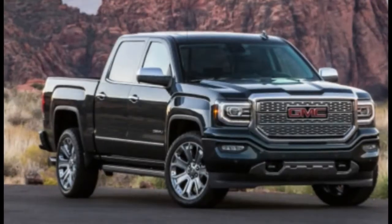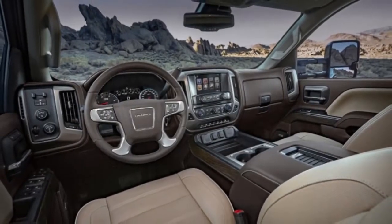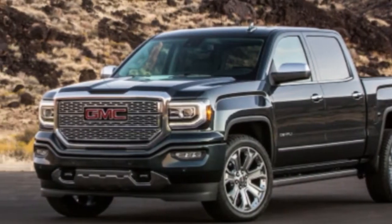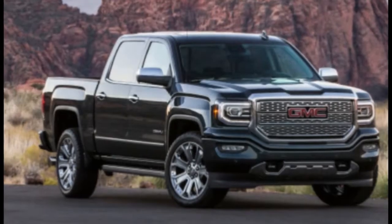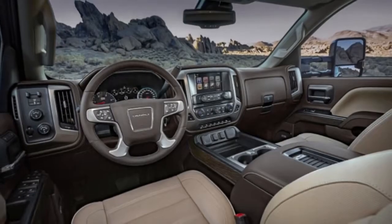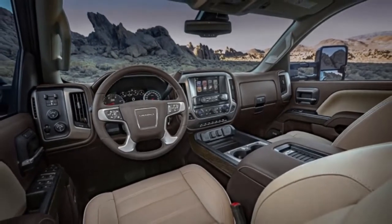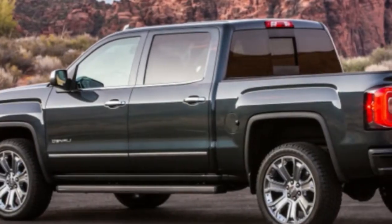One thing that doesn't feel dated is the ride and performance. This truck is equipped with GM's Magnetic Ride Control, and it works wonders for the Sierra's comfort. It would be even better if it weren't wearing pompous 22-inch wheels, but it's still superior to a lot of trucks out there. The powertrain is also a bright spot — the eight-speed automatic is smooth and never feels lost chasing better fuel economy. The 6.2-liter V8 feels strong, and power comes on smooth and easy. Ford's EcoBoosts may win on mileage, but there's nothing quite like a big, robust V8.